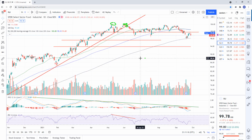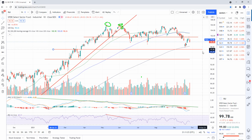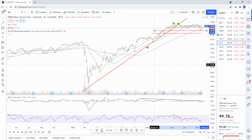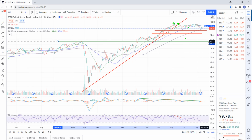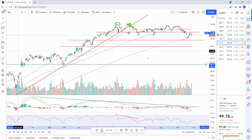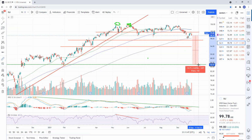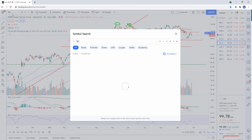So what I'd be looking for as next level of support, looks like we got a minor support right there at 97.28. Kind of extend that out. I think we're likely going to break that. And then we've got 93.86 as the next level. Possible level right down here too. You can see we had kind of a gap up right in there. I think that's likely going to be our final target of support. And that would be about 85.16. So we'll watch for that. If we're going to head down there, that's a move of about 15%. Okay, so then those industrials should start to play out, like JCI. That one was really working today.